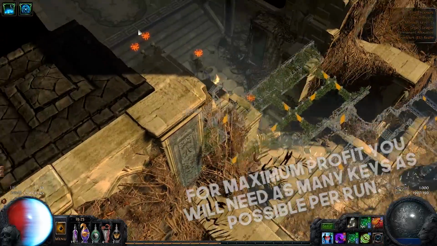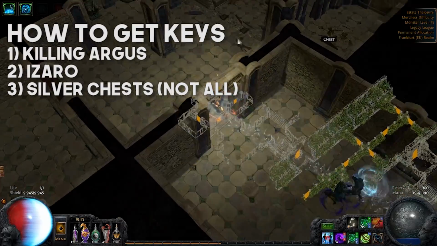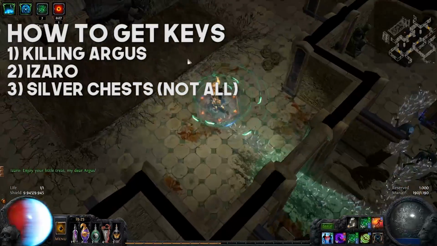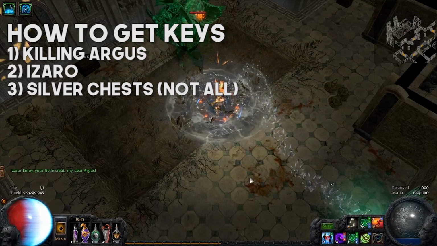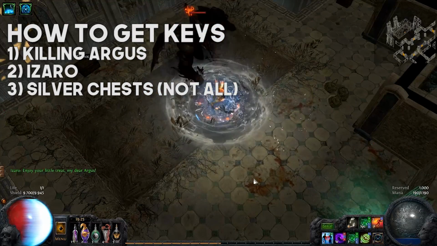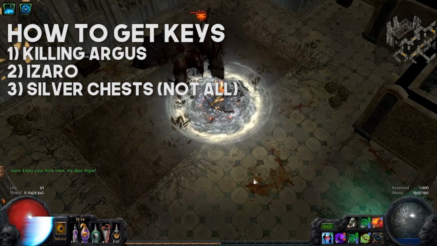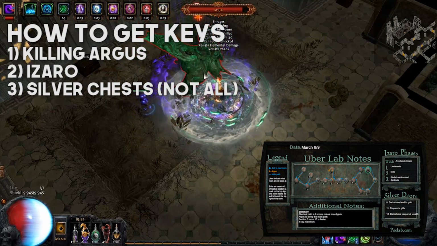There are actually multiple ways to get treasure keys. Right now, one of the main ways is the mini-boss Argus. Argus himself is a tough mini-boss that is immune to all status ailments, as well as he has stun immunity. On top of that, he can actually enrage himself, and for a short period of time, he'll move faster, attack faster, and be able to deal a massive amount of damage. If you want a good way to find Argus, feel free to check out the lab notes on the POELAB.